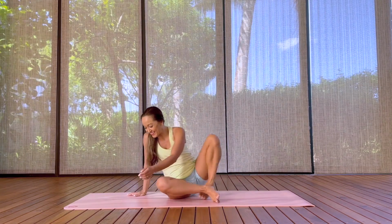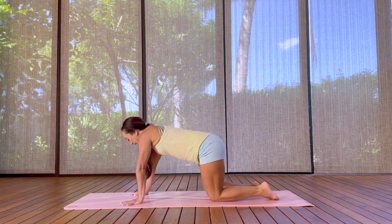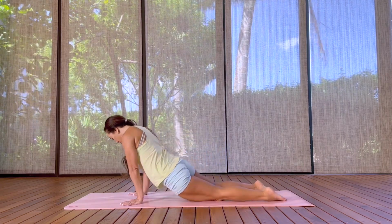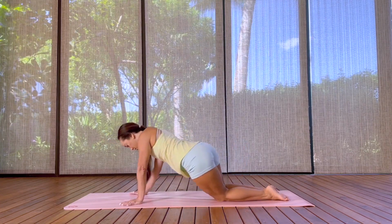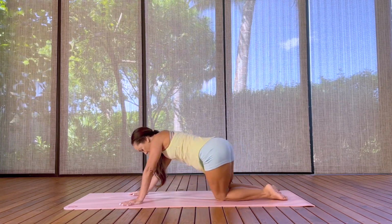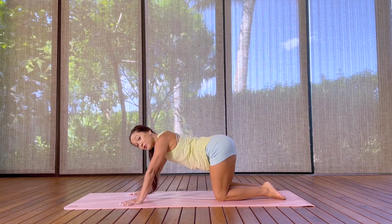So let's get started on the hands and knees and then drawing the navel in. We're gonna bring some balance into the hips with some hip rolls. So we're gonna roll over to the left, drop the pelvis forward, roll over to the right. We're gonna go around the world, roll 3 times. And then as you exhale, we'll drop down. Inhale, we roll back, and it's time to reverse directions.